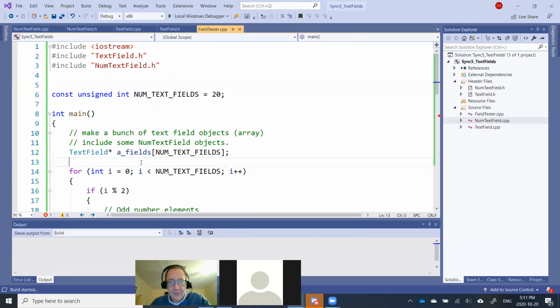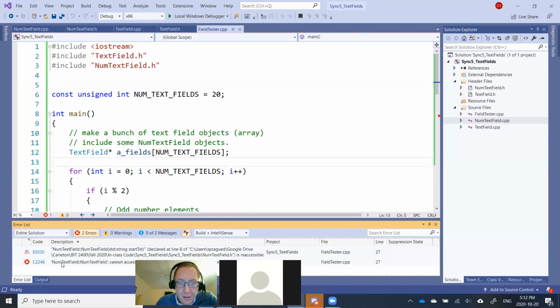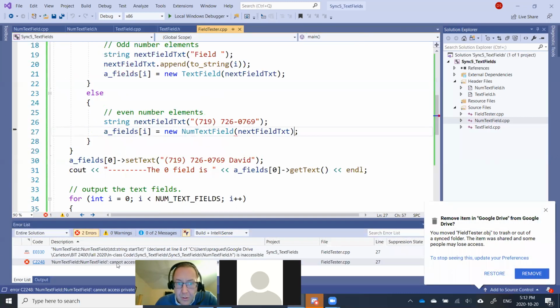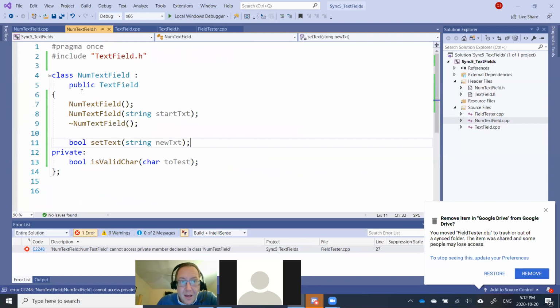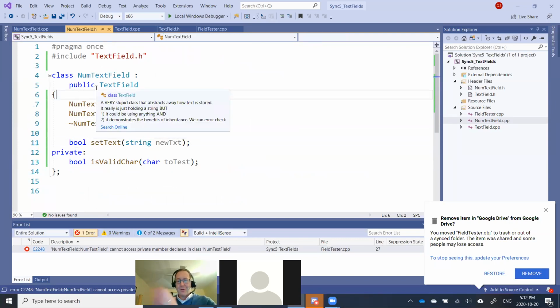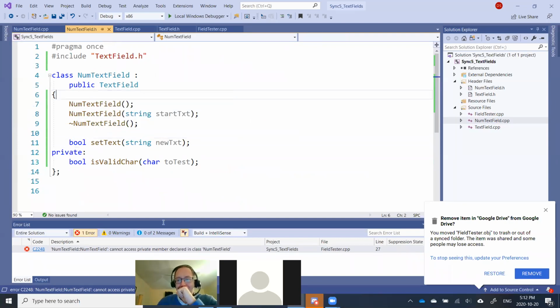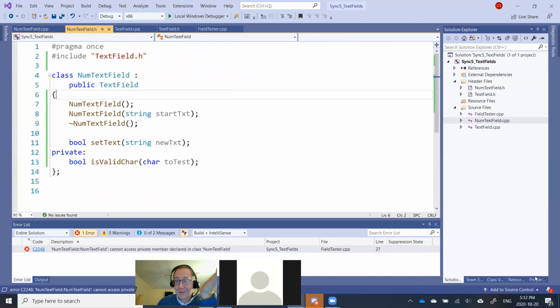Inaccessible, I think it might be a drive issue right now. So let me compile it again. No, cannot access, okay. Oh, let me look at my text field. NumTextField to the rescue. And what happens? So what's wrong with this? There's something clearly wrong with this, and hopefully maybe you guys already found it in the chat. Let me see if you found it in the chat. But there's something clearly wrong with this. Password. What happens if you reach white space? Oh, I see.